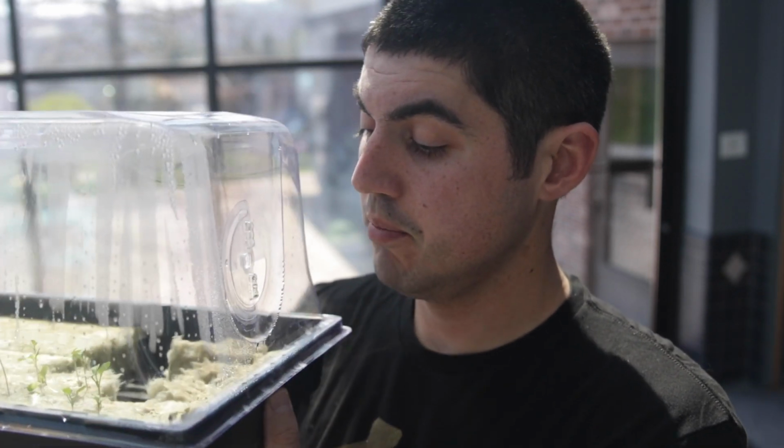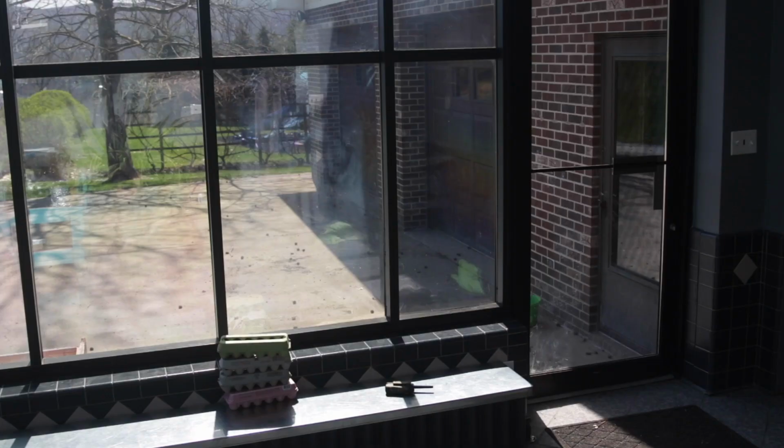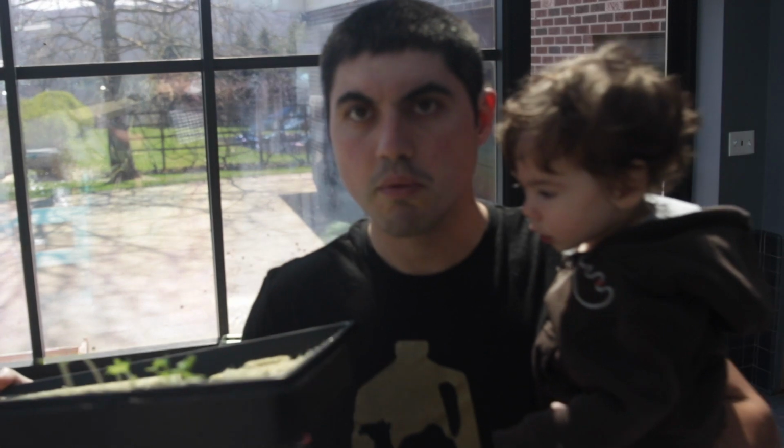I'm using rock wool as a growing medium in this humidity dome. This is an awesome, really simple, easy way to start seeds. They've done incredibly well. I've had awesome success with everything except for spinach, which I'm gonna test out something else for today. But, pull the top off the humidity dome. When you plant your seeds at first in the rock wool, all you have to do is pour a little bit of water in there, and the humidity dome makes a perfect humid environment for these seeds to do really well.